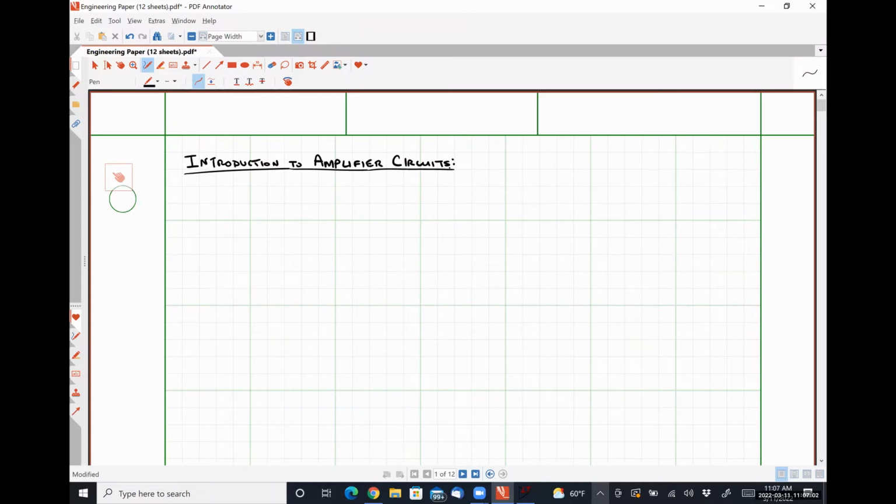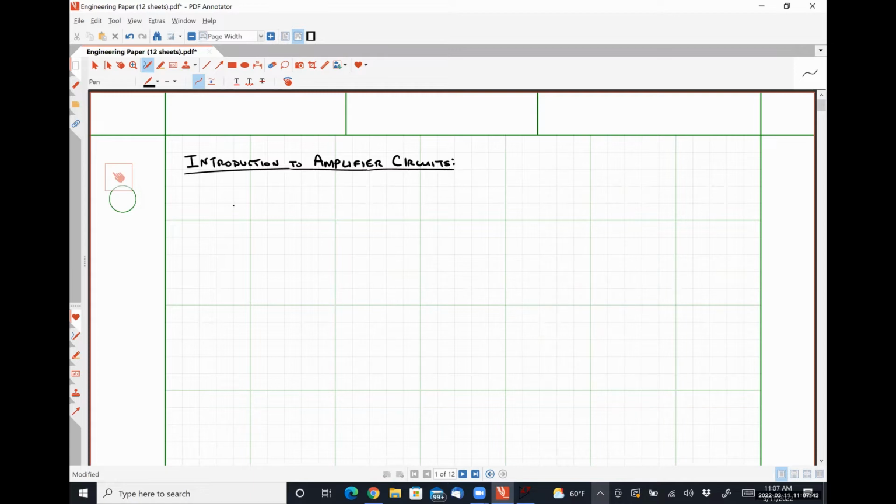So it's going to be the better part of a week and a half-ish until we can actually apply those ideal op amp rules once we understand when and why they are actually valid. So I'm just giving you this kind of speech as a precursor because we are not going to be able to make the assumptions that the voltages present at the inverting and non-inverting terminals are the same, and we can't make the assumption that no current flows into or out of the input terminals until we actually get to negative feedback amplifiers.